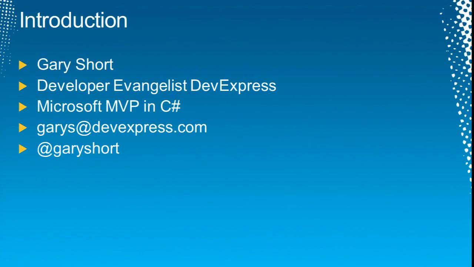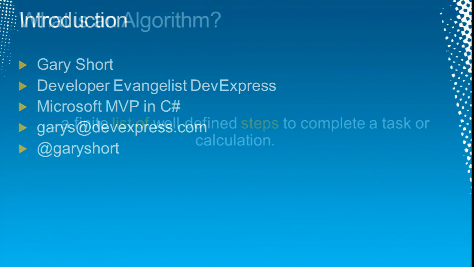You're far more likely to get me to engage with you if you're on Twitter than if you send me an email. It's not because I'm some sad IT dev guy who's always on Twitter. It's just that if you ask me a question on Twitter, it can only be 140 characters long. You are far more likely to get a response from me if your question is 140 characters long than if you send me a 10-page email. All right, so we've got a lot to get through, so we're going to crack on.